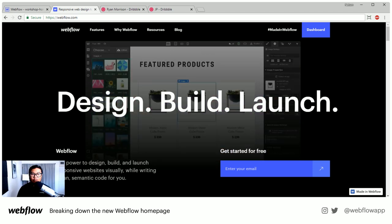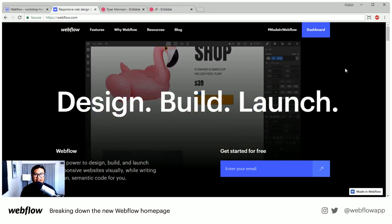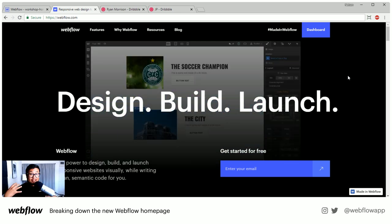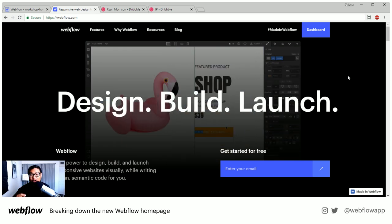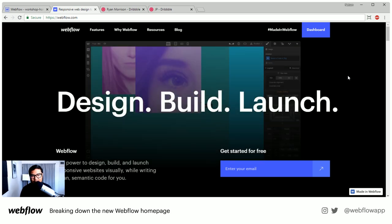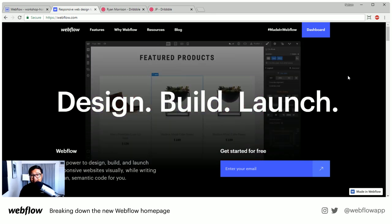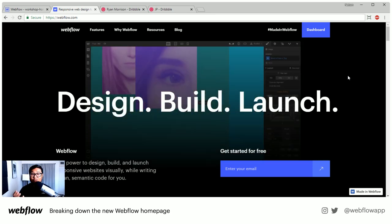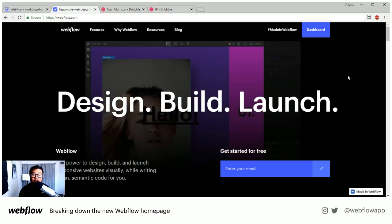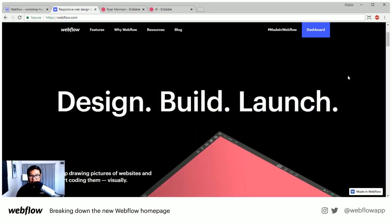Now, what are we doing today? We're going to break down in small little chunks these animations, these interactions that are happening here. When you put it all together, it's a great experience. What we're going to do is try to reverse engineer as much as we can some of the little interactions. A lot of the interactions that you see here are basic, and you can read on how, or watch how to do it at university.webflow.com. We have a bunch of videos and articles to show you how to do some of these basic scrolling interactions.